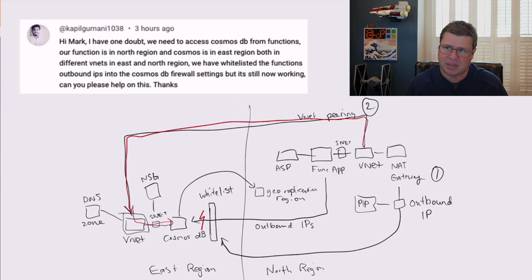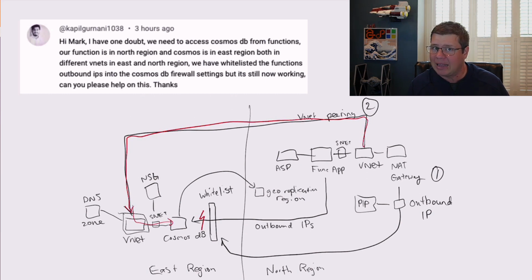One is going to be for East region, and one is going to be for North region. This doesn't affect his network connectivity. He can still use the public endpoint and use IP filtering and maybe the NAT gateway if he wants to make that easier to manage, or he could use private networking and route the traffic to the local region to him, which in this case is North region.